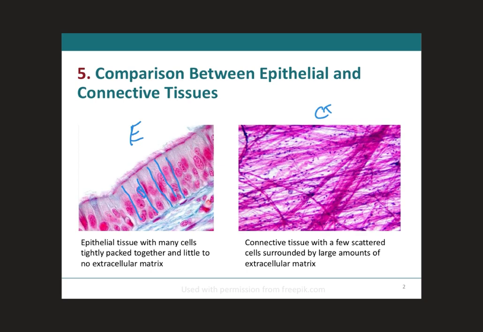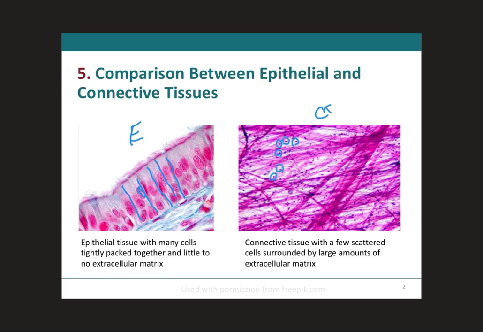This characteristic we have already seen is termed cellularity, and this occurs only in the epithelial tissue. In other words, cellularity is defined by the fact that the cells in the epithelial tissue have little or no space between them. When we compare the cells of the epithelial tissue to the cells of the connective tissue, it is easy to see how the cells of the connective tissue are distributed sparsely or scattered within the tissue.